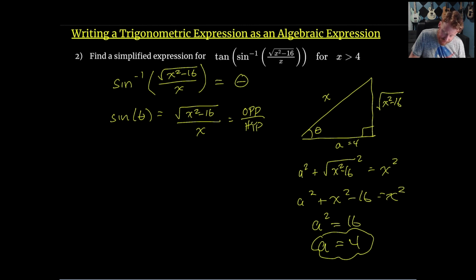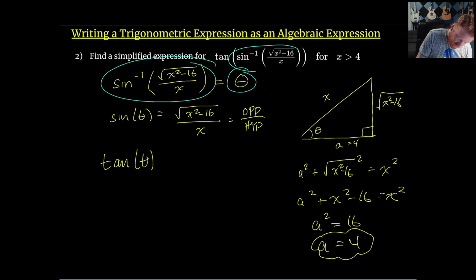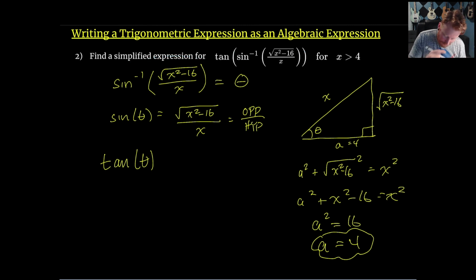So here, this angle theta, we get this right triangle relationship here. And what we want to find is the tangent of theta. Remember theta, if I switch colors here, theta is equal to all of this. So I'm just plugging in this gross inverse sine function, but I'm just calling it theta now instead. Because it's nice, we can just look at this triangle. We're still just talking about this theta here, and I want the tangent, which is going to be the opposite, TOA, opposite over the adjacent.